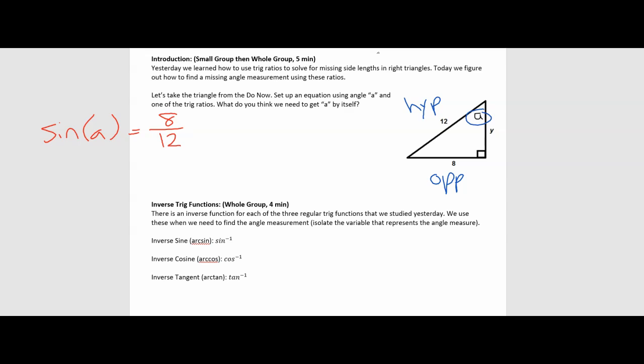Now yesterday, one of our variables was always in the ratio, right? It was either the opposite or hypotenuse side. Today, our variable is the angle. So we need to think about how we get that A by itself, because that's what we need to solve for. Well, you may or may not have talked about inverse functions in Algebra 1. It depends how far your teacher gets in the curriculum, but most of the time that really gets covered heavily in Algebra 2 or pre-calculus, so you probably haven't talked too much about inverse functions. Inverse functions, though, sort of act like inverse operations.